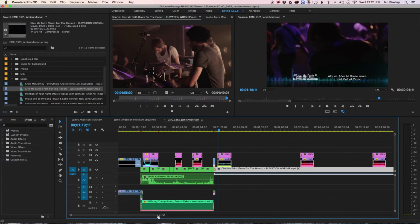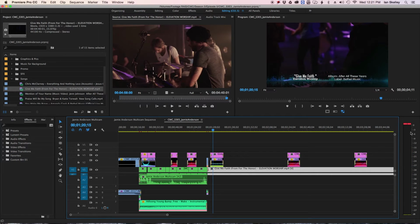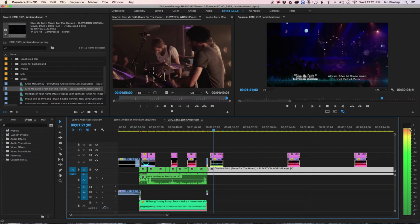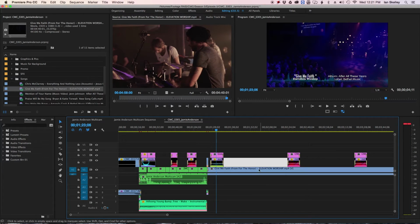Okay, so the song's on the right track. You can see that it's really too loud. The volume, we're up here in the red, so we need to lower that volume.